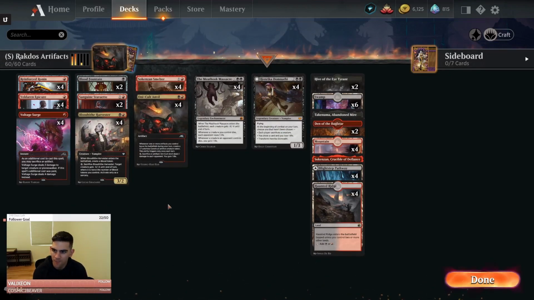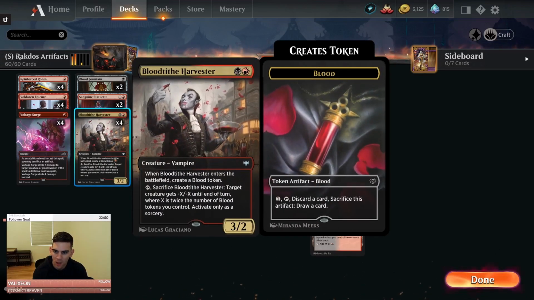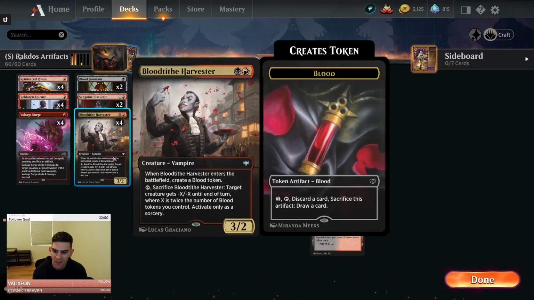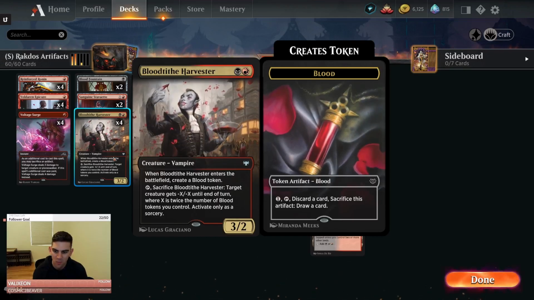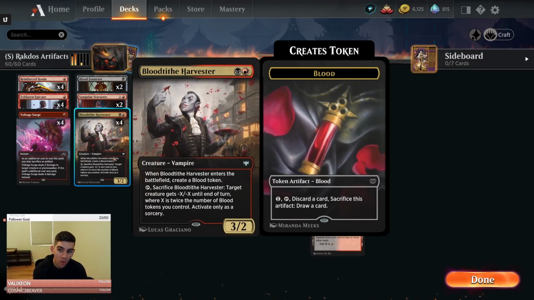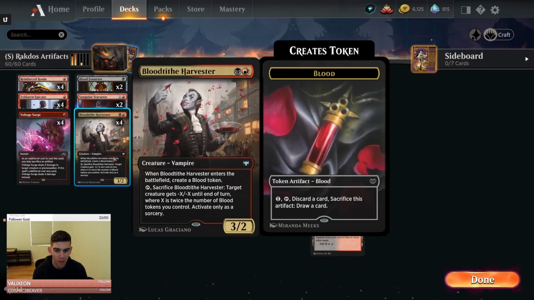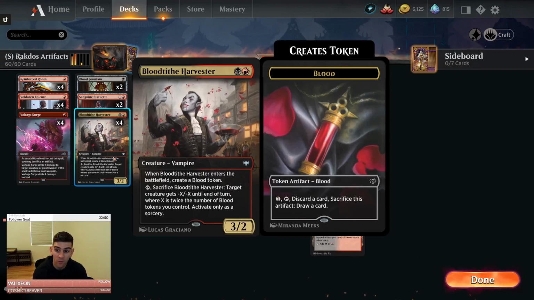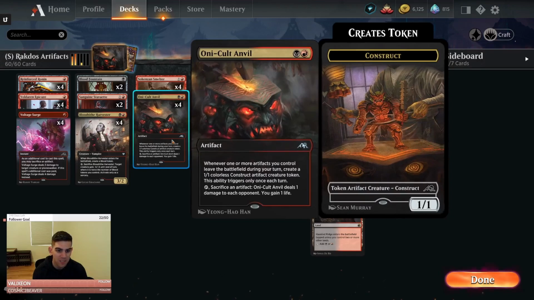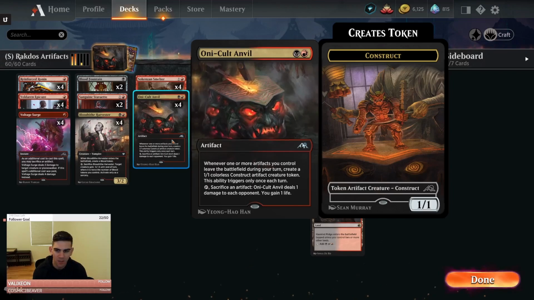And rounding out our blood token creators, we have Blood Tide Harvester for a black and a red. When it enters the battlefield, it creates a blood token, and you can sacrifice it, and target creature gets -X/-X until end of turn, where X is twice the number of blood tokens you control. Activate only as a sorcery. So a little bit of a removal option going on here with Blood Tide Harvester, but for a 2-drop, a 3/2, it's pretty nice as a blocker, or if there's nothing on the board, going in there for 3 damage every turn. Very, very nice. So that helps out our Oni-Cult Anvil because we can sacrifice each of those blood tokens every turn to create that artifact Construct and build a nice army of them.